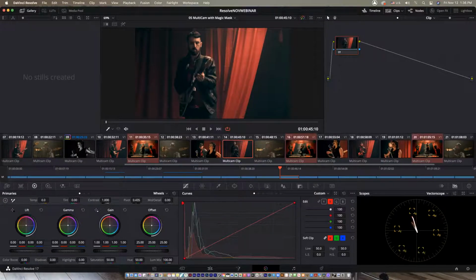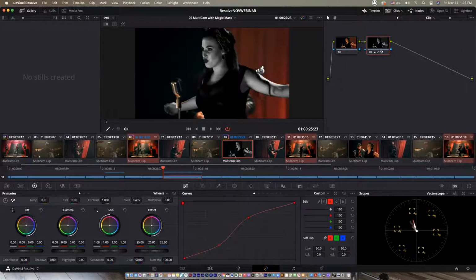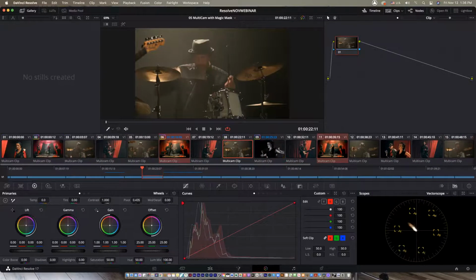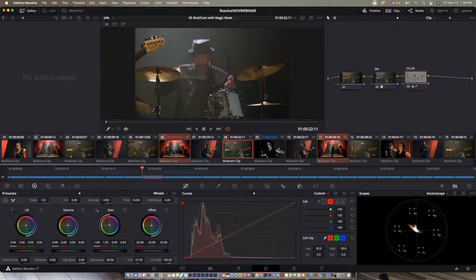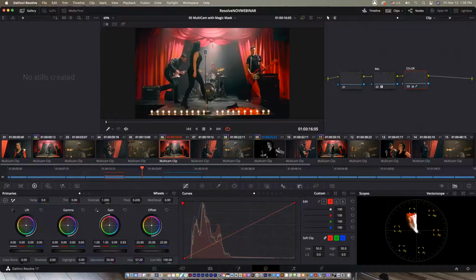So each of these angles that I selected by highlighting them, you see that I have them highlighted. I can say to the computer, please, whatever I selected on the first one, which in this case is the second shot, right-click and apply the grade to all of those angles. So all the angles that are now going to be the same, getting it.